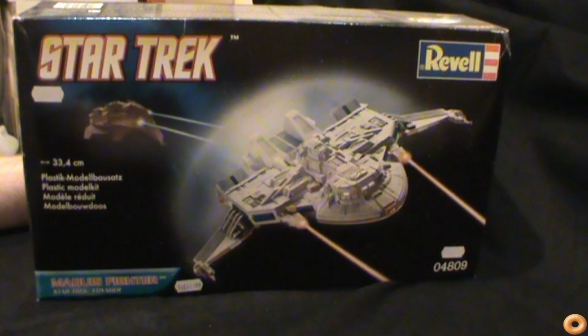It's not a bad sized kit actually, to be fair. It's bigger than I thought it was going to be, and there's more detail on it as well than I thought there was going to be. So that's fantastic. Now, Revell have made 4 different kits from the Voyager series.